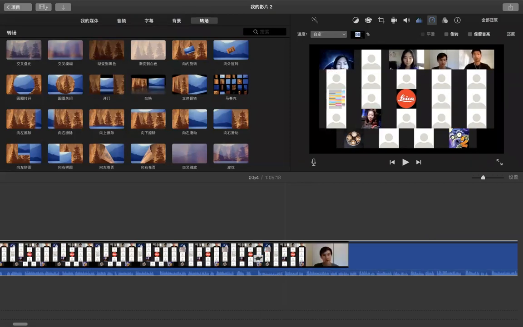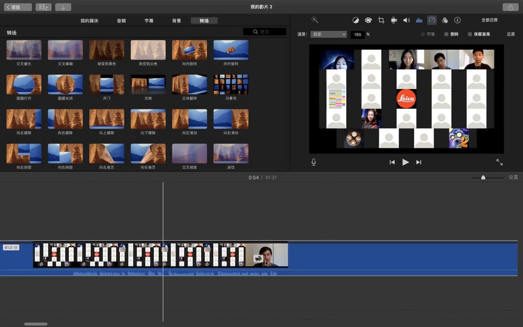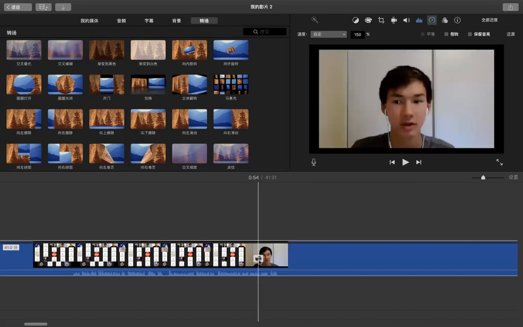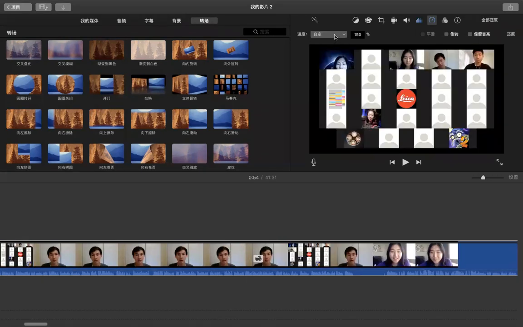If you want to make it faster, you can make it 150%, and you can see the rabbit logo means that your video is faster than the original video. So you can make your speed fast or slow here.